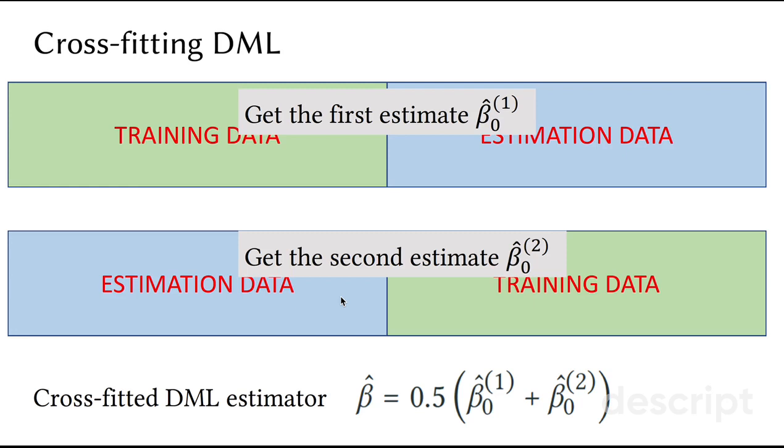So this idea is very much close to what we do with cross-validation. In cross-validation, remember, we compare how well our machine learning algorithm does out-of-sample in order to avoid overfitting. Here, the idea is the same or similar. We fit our models on one sample and then the final part we do only on a separate untouched sample.